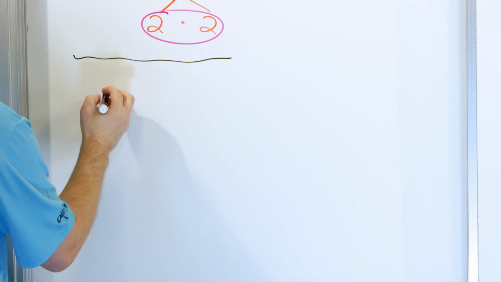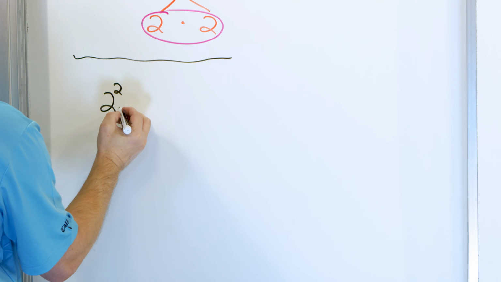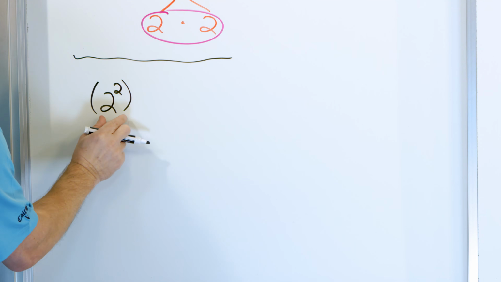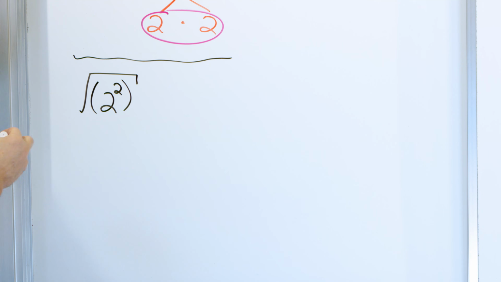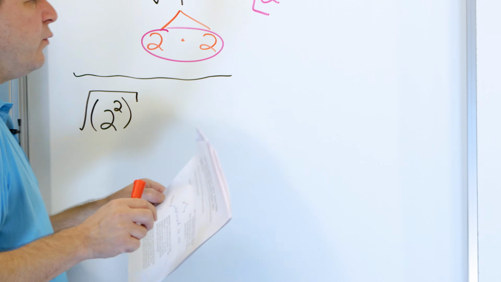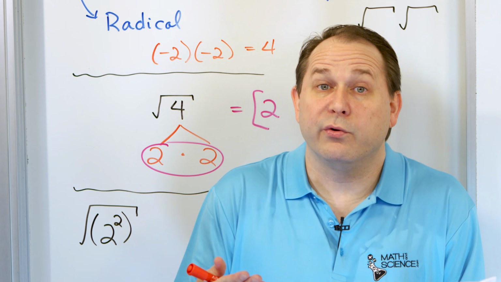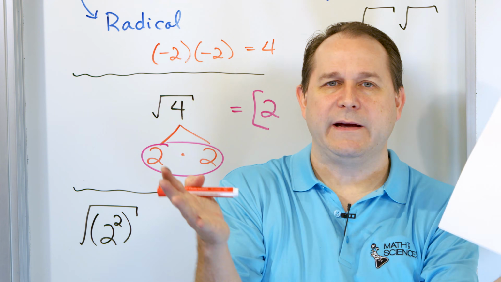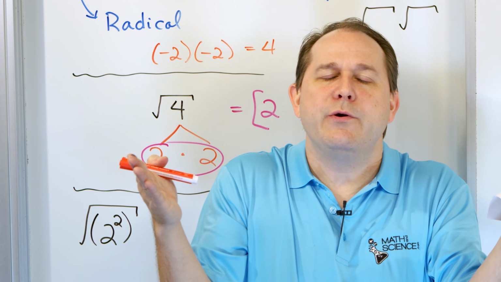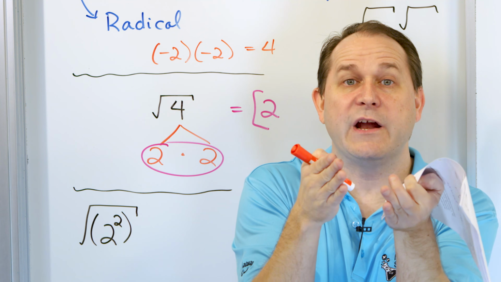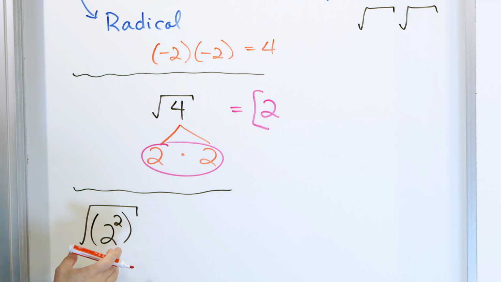Let's say that I have 2 squared, and I'm going to wrap that in parentheses because I'm going to do the squaring first, and then I'm going to put a square root symbol around it. What is this? Well, if you think about it, when we do order of operations, we haven't really told you yet, but the radical, the square root symbol, kind of behaves as parentheses. It's on the outside. You have to go to what's on the inside first and do it first. So when we have something like this, you do what's on the inside first.